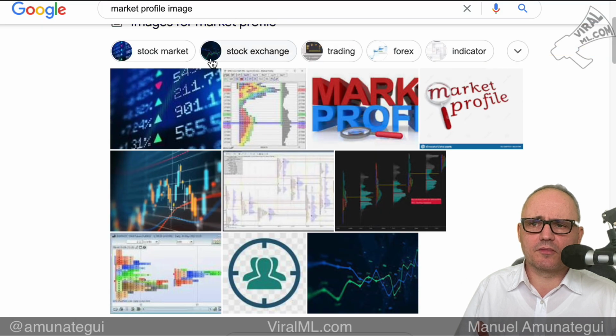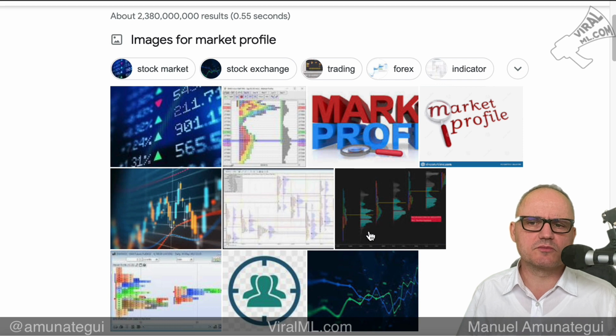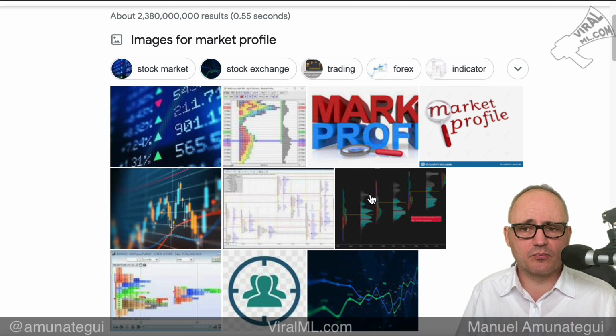If you go, I put market profile images, and it's kind of like these, right? Imagine every blob here is one day, and it shows you what was the most popular price during that range. Usually it's going to be some kind of distribution range like this, where the bulk will be in the middle and the sides will be thinner. And if a bulk was really important, usually the next day you'll probably have more trading around that price, right? So you can see here, very important, here, very important.